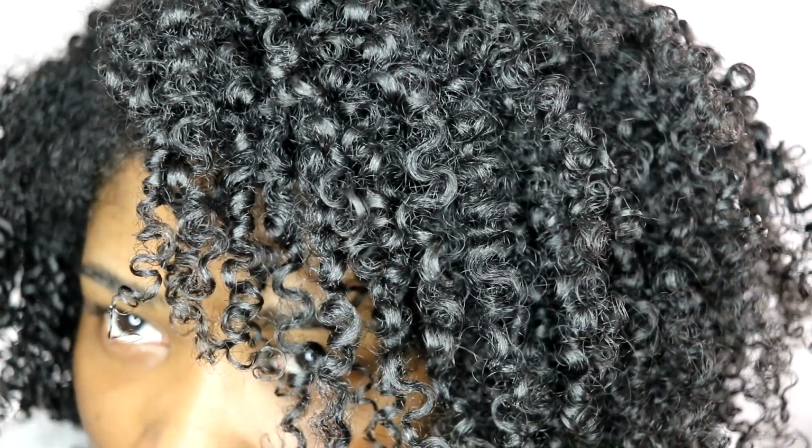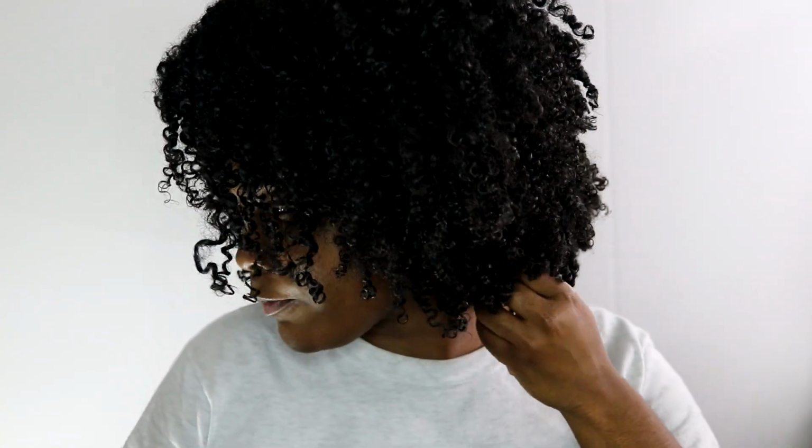But this is what it looks like, y'all. Look at that shine. It looks great. Looks great. So I'm gonna let it finish drying in this area here, like I said, because it's more heavy here, so I couldn't get down to it.